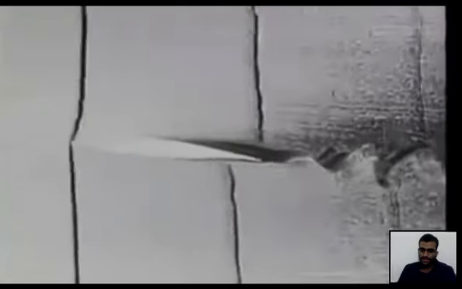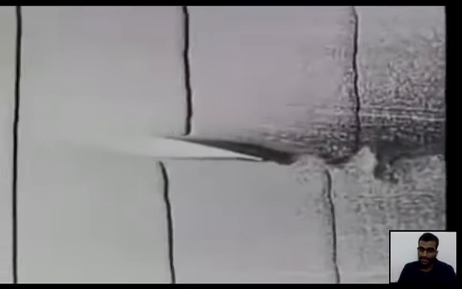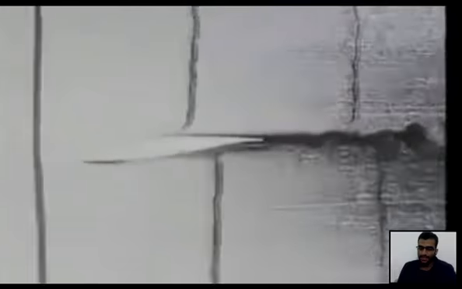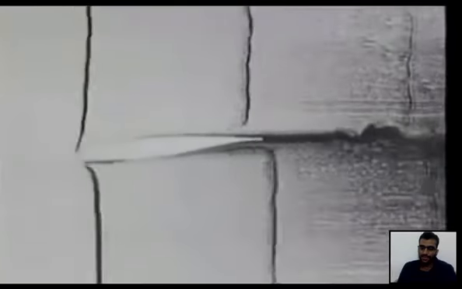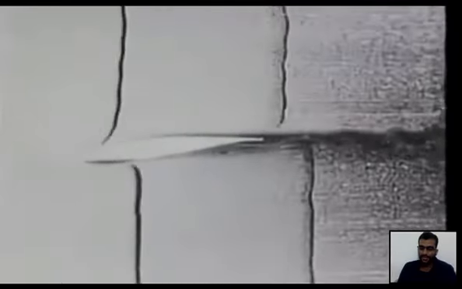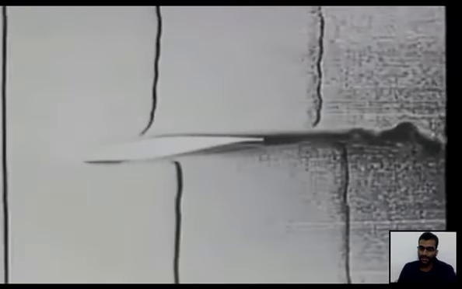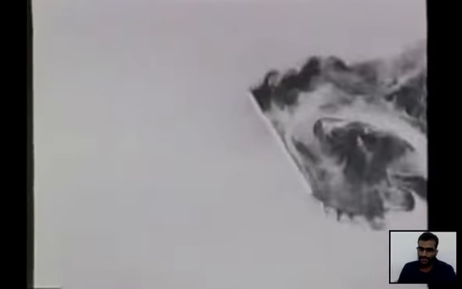But in this case, if you observe for some positive angle of attack, what we can see is that on the top of the airfoil, the timeline is moving ahead of the timeline which is below the airfoil. It means that the velocities at the top would be higher than the velocities at the bottom. Opposite is happening in this case.